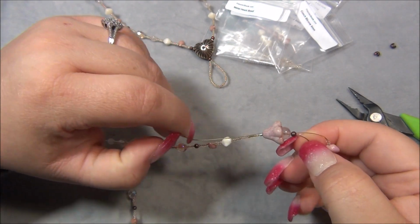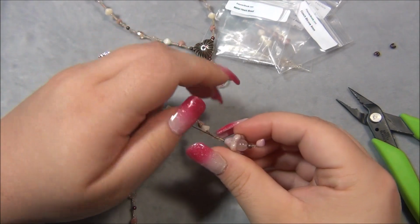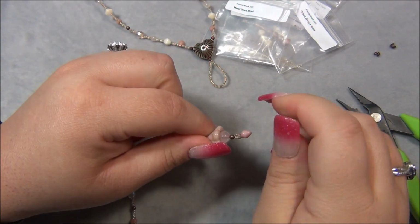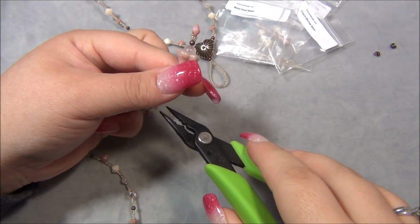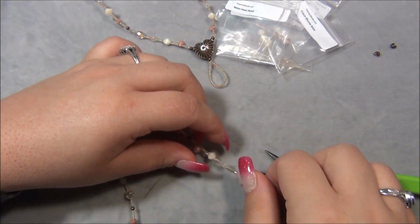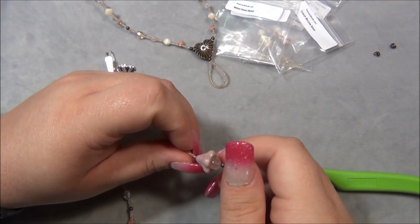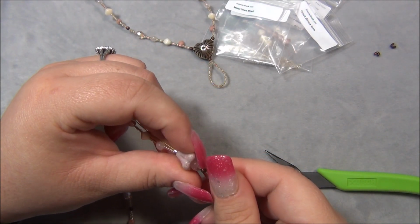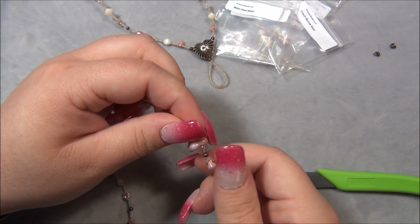Go like this. Let's see, is it going to work? Please work. Yeah, I think it is going to work. That's cute. I might make it a little looser down here for movement. Do I need to? Let's see. Because it's kind of stiff. It's not really wiggling.